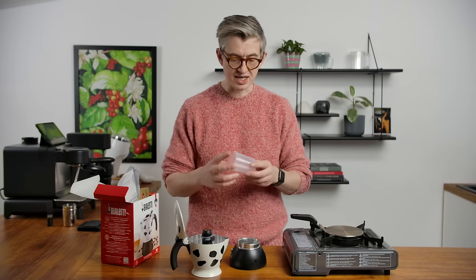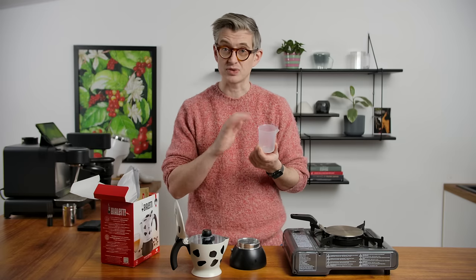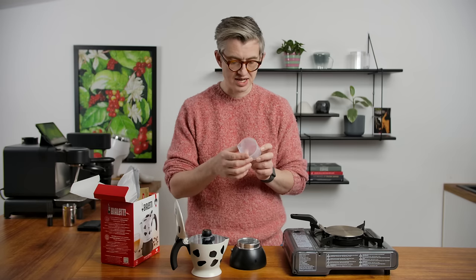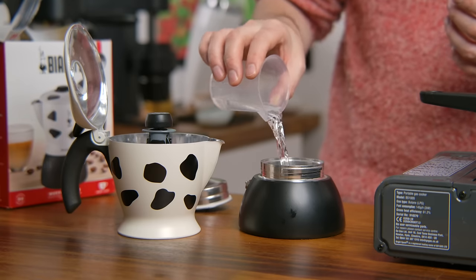So it comes with a nice guide that tells you how much water to put in, depending if you're using gas or an electric plate, which I think is super interesting. So I'm gonna use the gas water fill level. I'm gonna go cold water. That is not much. I guess we're trying to make a lot of steam.